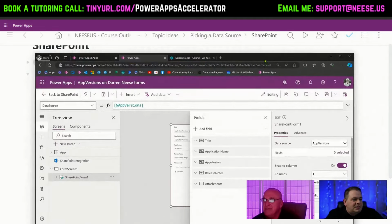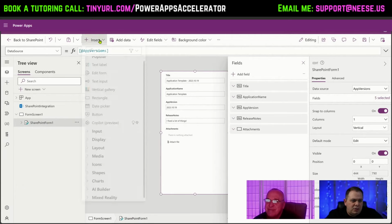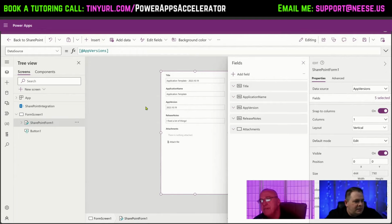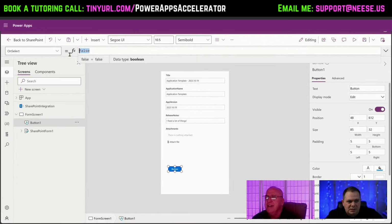Before I go on to the cons, look at this. I'm in Power Apps. Modifying the form here. Okay. And this is a form. Well, you know, you can drop buttons on here, Kurt. Have your own buttons. Boom. And guess what you can do? You can write your own code. You know what I really like to do?